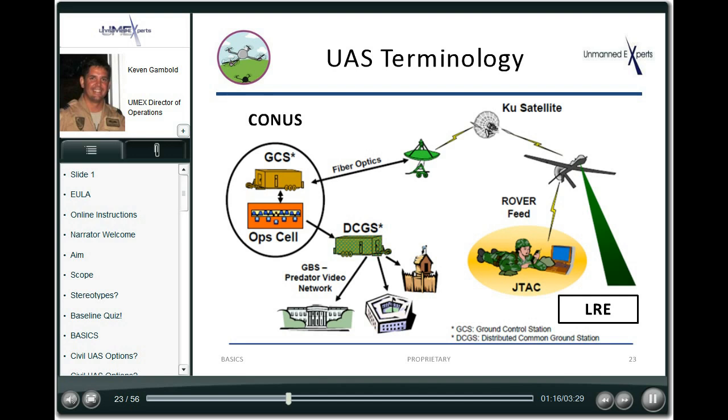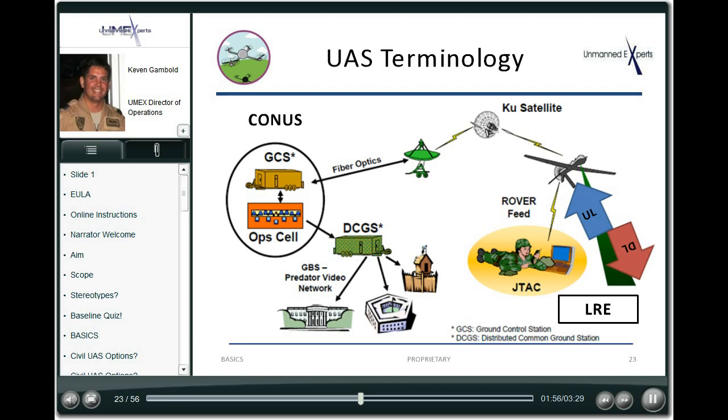That's a small deployed team of engineers, pilots, operators, and they refuel the aircraft, rearm it, kick the tires, light the fires, get it airborne, and then they would use a line of sight data link to control it. That line of sight data link for commanding the UAV is traditionally known as an uplink, a UL uplink, line of sight uplink for command, and they get all the video and the payload information back on the line of sight downlink, or DL. So for a launch recovery element or people in theatre, line of sight uplink and downlink.